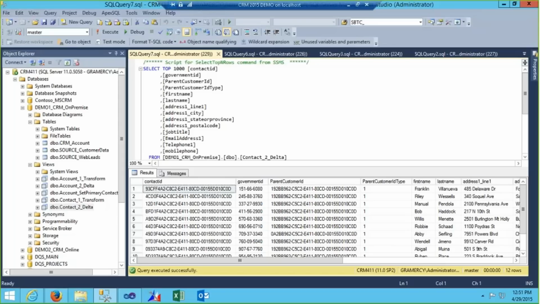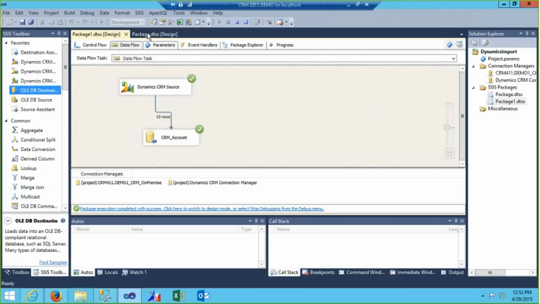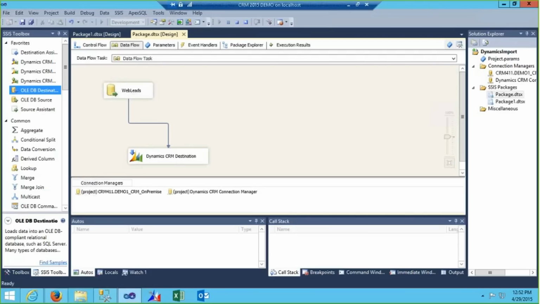Sure. So yeah, you're exactly right. If you want to bring in an account and then bring in a contact and link that contact to the account, in order to link the contact to the account, you'll need the GUID of the account that you created. Two ways you can do that. You can just run your accounts in to start with, and then pull down your list of GUIDs. The other option is as you're inserting those accounts, you can actually retrieve. In this case, I'll just use leads.